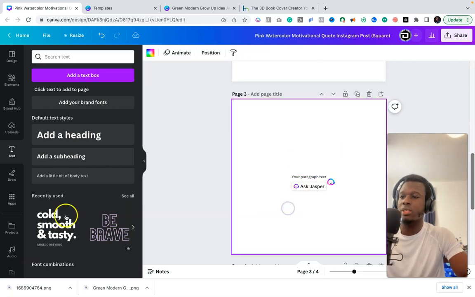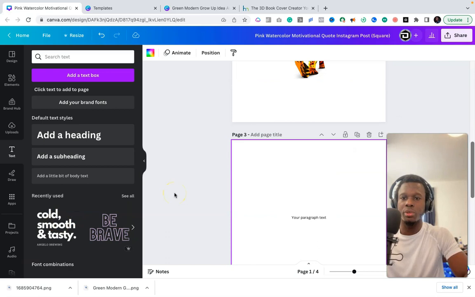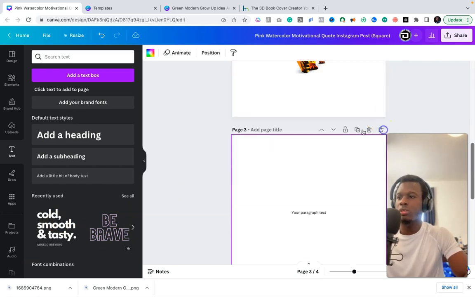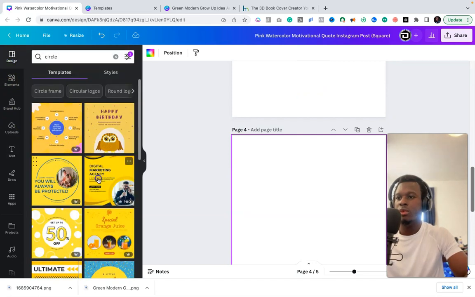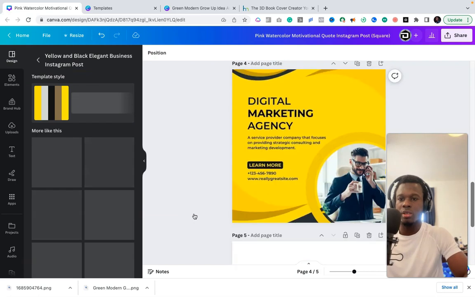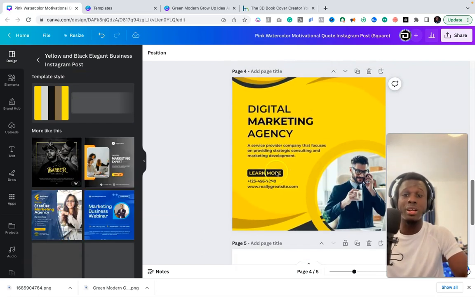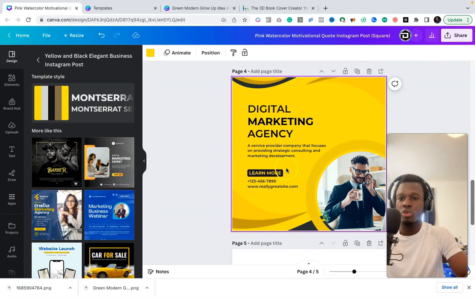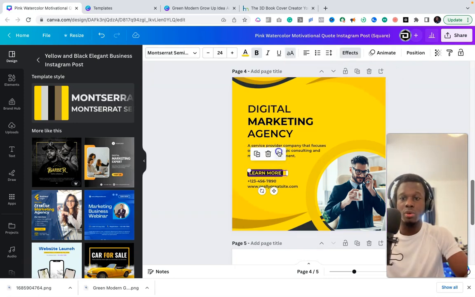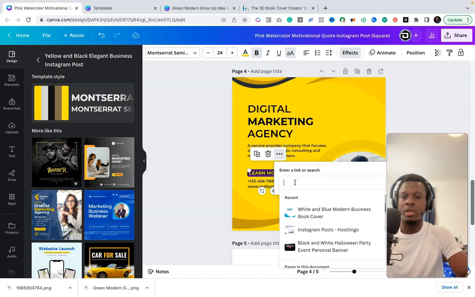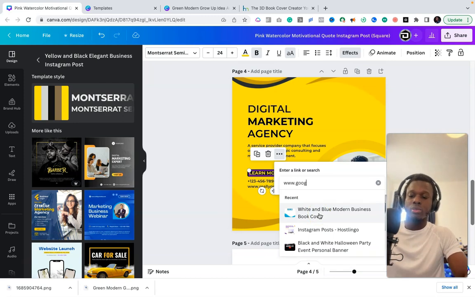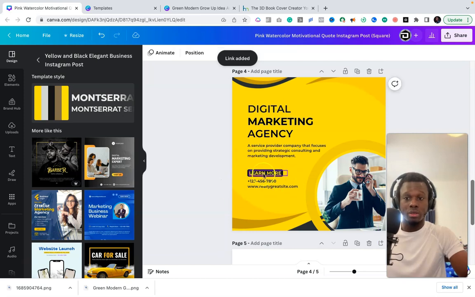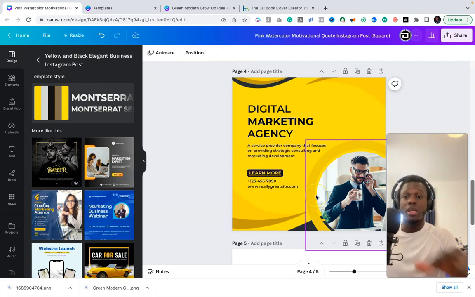So let me use another text, or let me use a design, for example. Give me a second. So let's say I want to use this. Beautiful. So I want that if they click on this learn more, it will take them somewhere. So what I'll do is select this learn more, click on this and put a link. You could link it to other parts of the design, or you can link it to your website. So I want to link it to google.com, for example, and I click on that. To test it, you can see it shows this underline button, and if you click on it, it will take you to it.